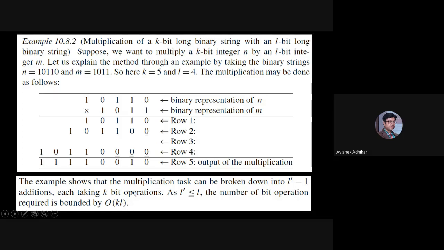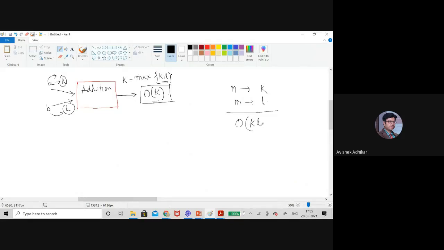Okay. So this will be your k into L. You can have a look at this from my book. The whole thing is not very difficult. You just need to check, and in my book I have given it with details so you can understand it quite clearly. So what is the final outcome here? For addition, bitwise addition, we require around k. For multiplication, we require k into L, where k and L are properly defined.